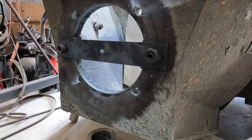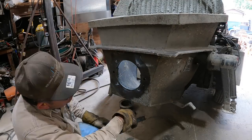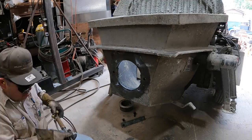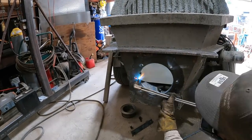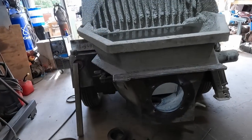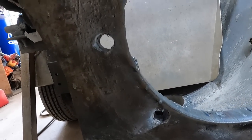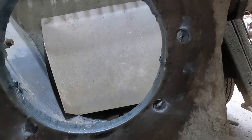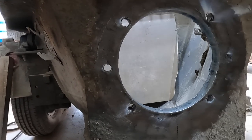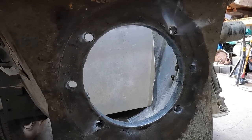Not bad. Okay, now I gotta take that off. Just cut those sections there and we'll be good. Okay, it's about as good as I'm gonna get it for now. Semi-round. Can't tell too much. But that's what they sell the grinding stones for, right? On the grinders. So I'll clean that up, take a measurement, and see how round it is.